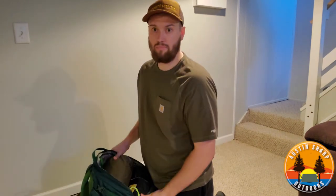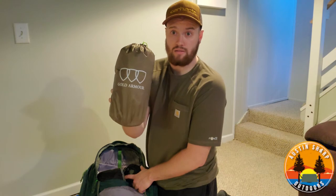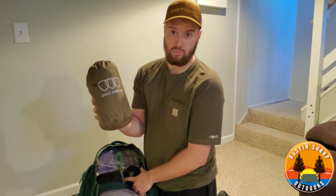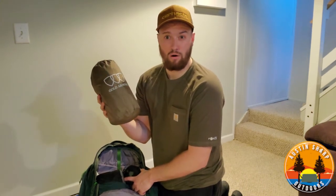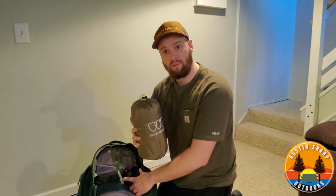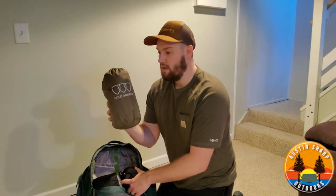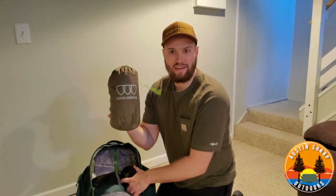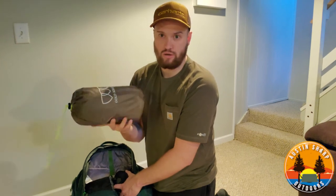Getting into the main bag, I've got my tarp, which is a Gold Armor tarp — fairly cheap, big, and super heavy; by no means lightweight. It's 12 by 12, so it's a big tarp. I like having a lot of area under my tarp to keep things dry and hang out if it rains, and it gives me extra material to close in around my hammock for warmth. It's lasted really well — it's a ripstop material, which prevents it from ripping out on the trail.